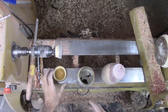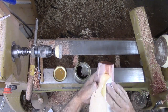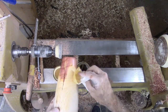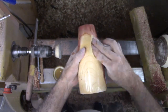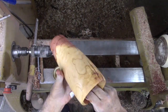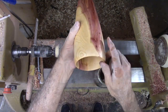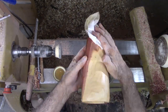Usually I apply walnut oil at this point, however this vase is screaming at me for something else. I have a mix of 1 part polyurethane, 2 parts boiled linseed oil, and 3 parts mineral spirits. There are many variations to this mix. This is one that I'm trying at this time. The finish really brings the vase to life. Please treat your rags as a fire hazard. I will put at least one more coat after this one dries.